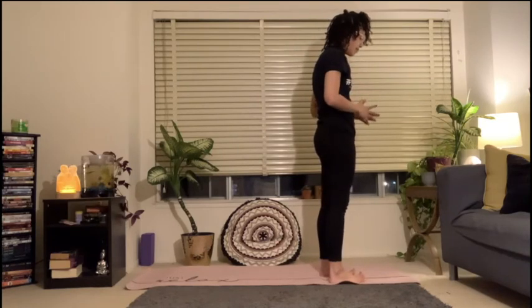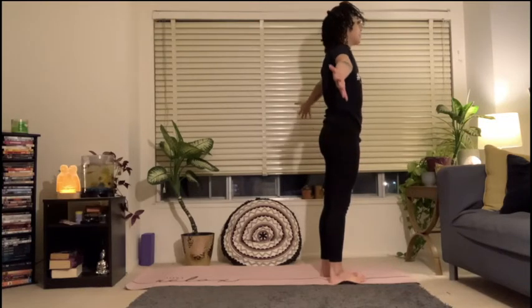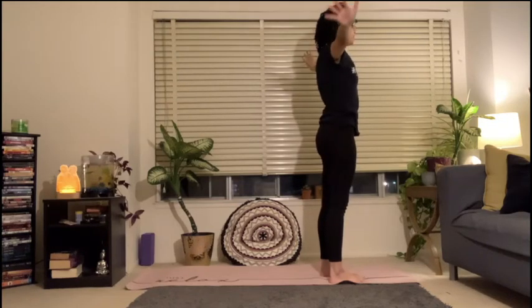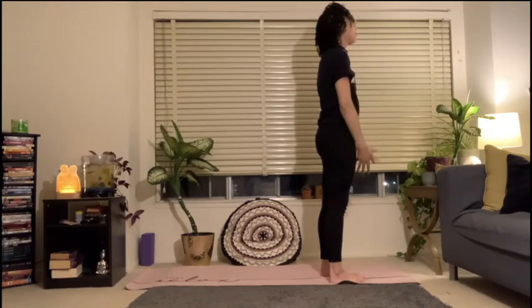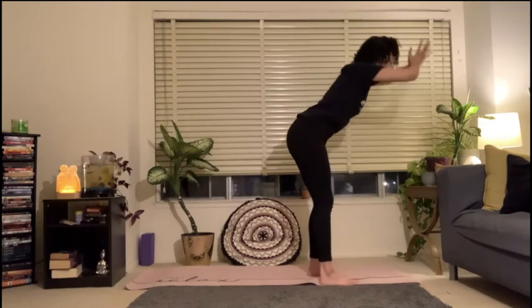Lower your hands down by your sides. Give me a deep breath in through the nose as we lift arms out at our sides and overhead. Exhale out through the mouth, bringing arms back down to our sides. Again, deep breath in through the nose, arms up. Exhale, arms down. Last time, breath in. And exhale to forward fold, belly comes down to thighs.